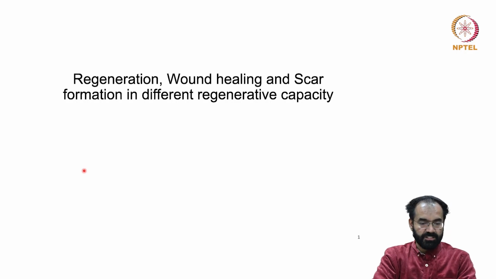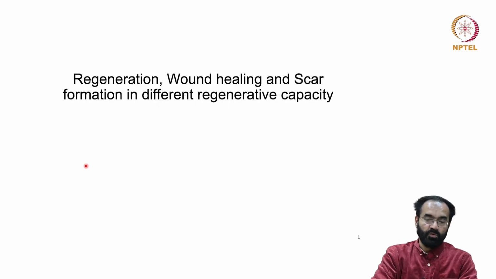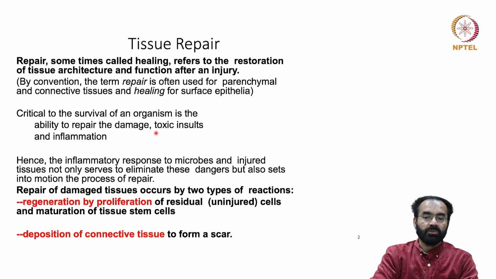We will continue with the topic we covered in the first class, and also try to understand in what way regeneration is different from wound healing, because during wound healing you sometimes end up getting a scar formed in the tissue. So that is today's topic: regeneration, wound healing and scar formation in different regenerative capacity. I had shown this slide in the previous class, but I feel there could have been some cropping, so I am showing it again for your easy understanding.